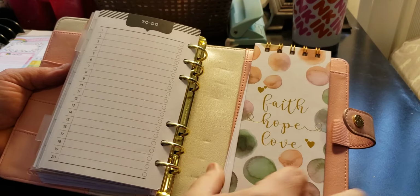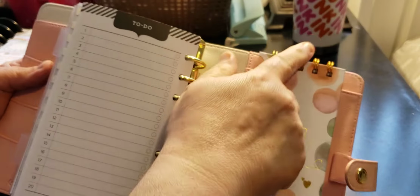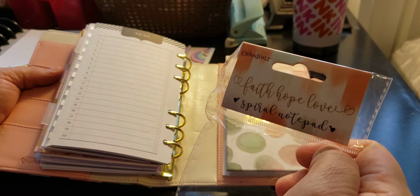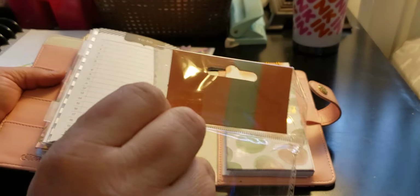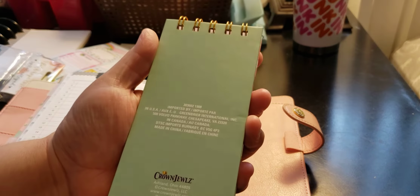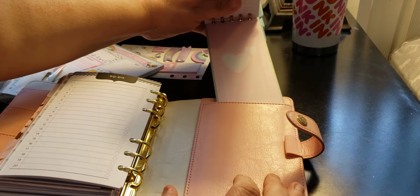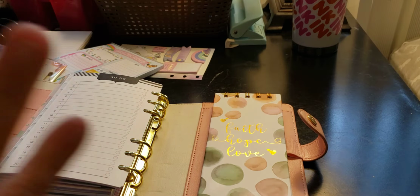And back here is from the Dollar Tree, and it's just a little spiral notebook. There's the spirals on top. And that one is, again, from Dollar Tree, the Faith, Hope, and Love Spiral Notepad by Crown Jewels. Oh, there's no UPC. But yeah, and then it works perfectly because it has just this on top, and then when I'm ready to use it, I just leave it in here, and it fits perfect. There's no cutting down. Usually I have to cut my list pads down and stuff.